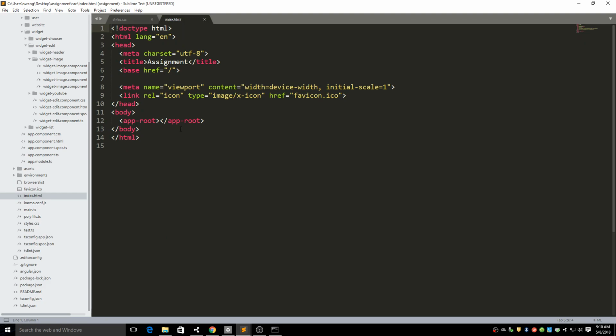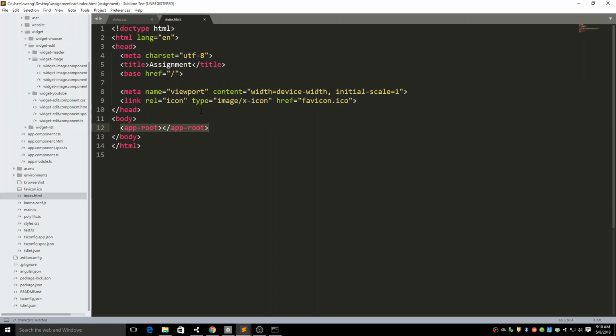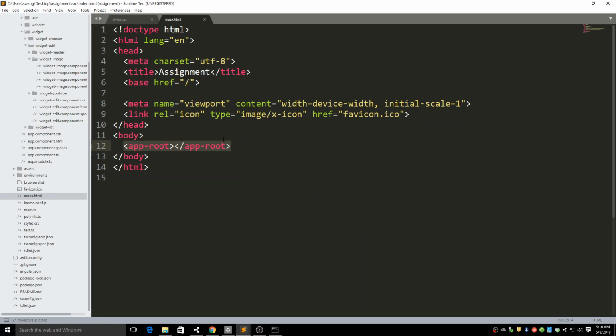If you take a look at the index.html, it has an HTML tag, a head tag, and a body tag, and it has the app root inside the body. This index page is the page we visit every time, and we will load everything inside the index.html, and all those components will be loaded in the app root. So all the styles will be applied to the index, which means they will be applied to all the components. Okay, this is going to be our main HTML file.